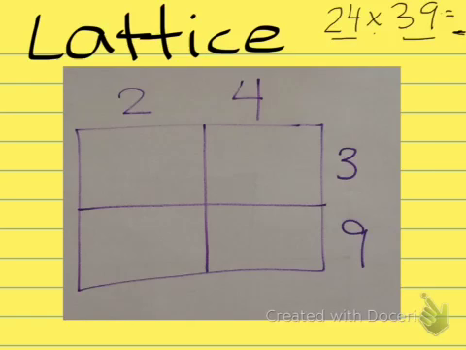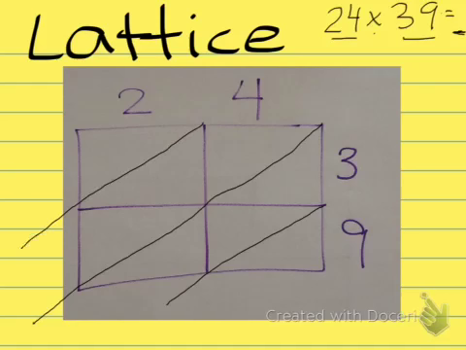In order to move forward in this lattice, I need to make what is called a lattice. So I'm going to split up my boxes all in half. So the bottom corner, this box cut in half, and the second, drag it all the way down, and my next box.